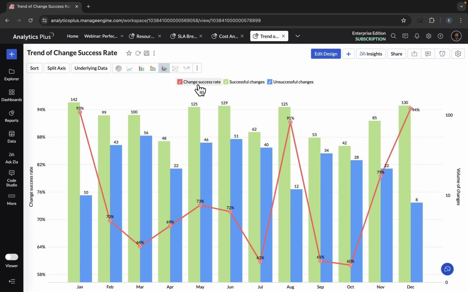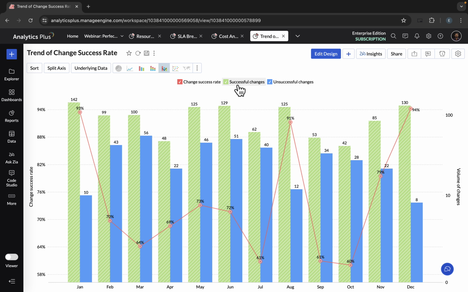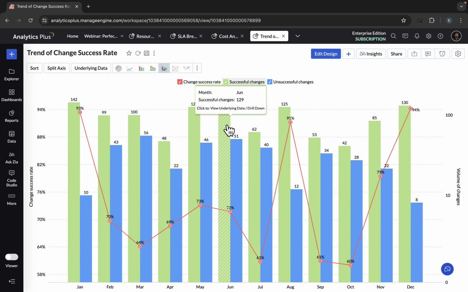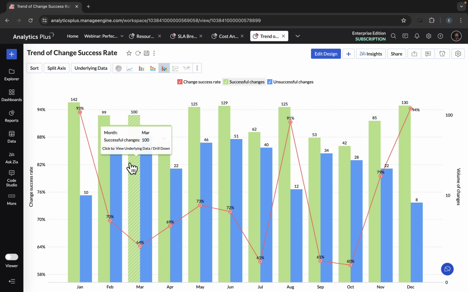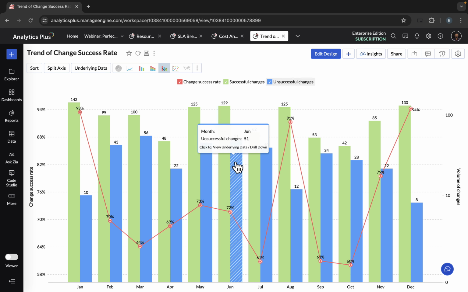By carefully analyzing and tracking this visualization, IT teams can identify high-risk change categories, improve change implementation processes associated with the critical SLA or SLO, and minimize IT as well as business disruptions caused by failed implementations.